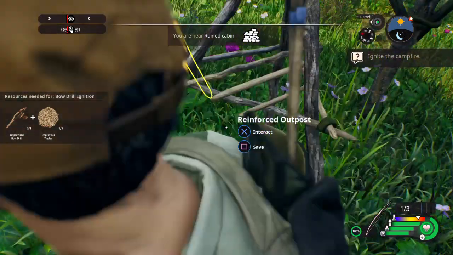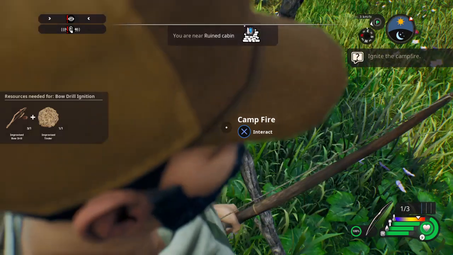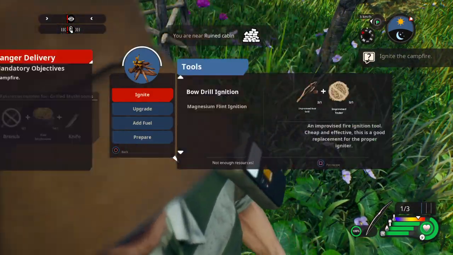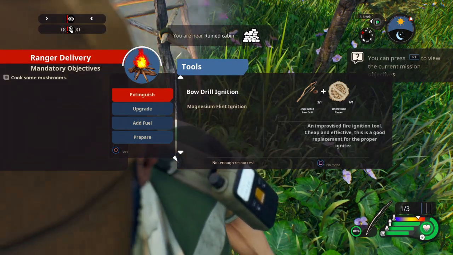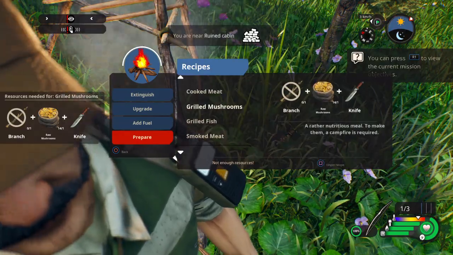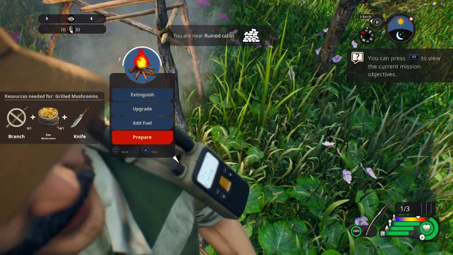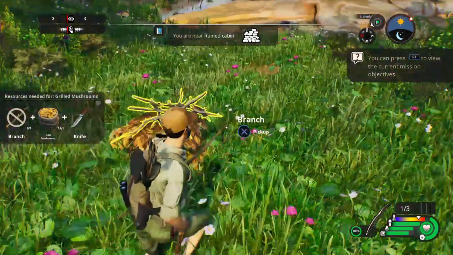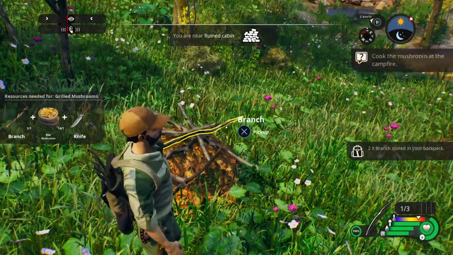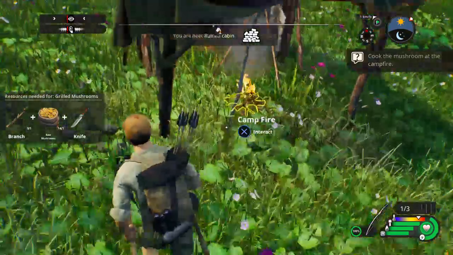I guess it wants me to start a campfire too, huh? Alright, I'll start a fire. Since I already made the stuff I needed, the bow drill and whatnot. And while I'm here... Ooh, I ain't got no branches left. I dropped them all. Okay, so do that.